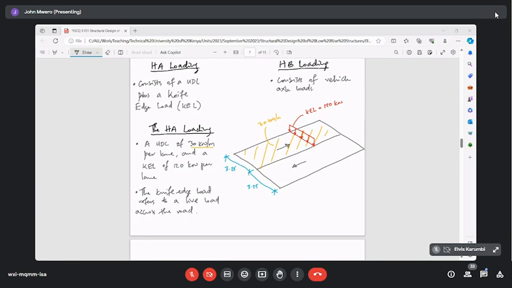So I want now to pick this loading and take it into the context of a box culvert. I want to pick just the HA loading. We said we will not deal with the HB loading. Hopefully those who will do bridge design next semester will have the opportunity to do that. But for now, this is meant to be a demonstration so that you get a feel of what would go into the calculation of just loading without analysis. Because we need to load correctly, then we need to analyze correctly, then we need to design and detail correctly.